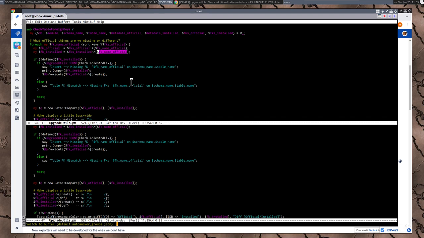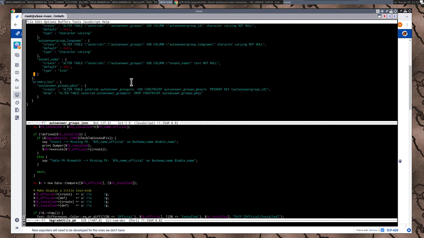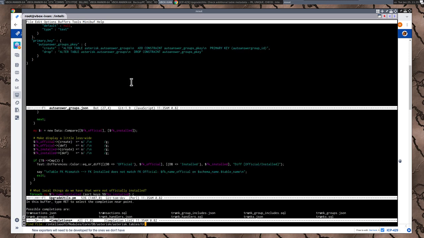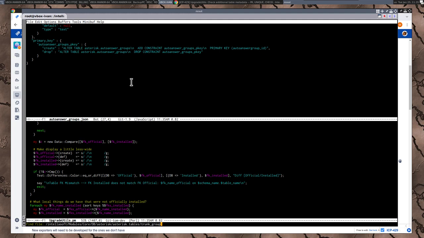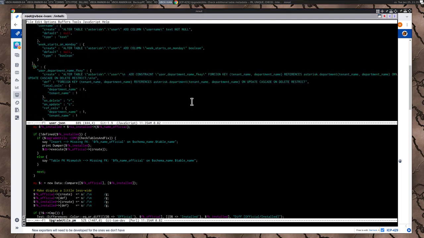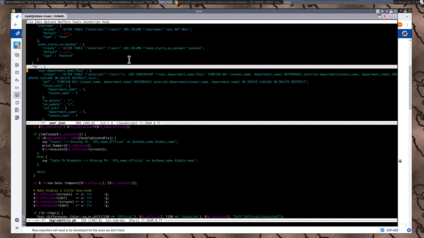And I'll give you an example. Auto answer groups JSON does not have foreign keys, but we'll find something that does. I know for sure that, let's say, trunk groups.json is going to have a foreign key into trunks. Maybe not. I'm going to pause and we'll find one. Okay, I should have been in trunk groups. I think, so you ignore that last part. Trunk groups should have a foreign key. I guess I'll fix that in the back end. Anyway, so I found user. The user table definitely has some foreign keys. This is the FK, start of the FK hash in the foreign key table.